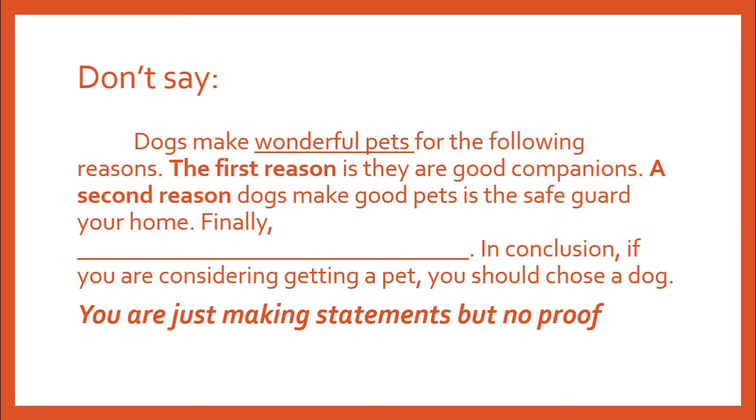It only has supporting sentences. So you give the reasons that dogs are good pets, but you don't actually show that. All you're doing is saying that it's true and that you have reasons, but you don't actually give any examples of specific things that dogs do to support the reasons that you are giving. And so this is why paragraphs need detail sentences and supporting sentences, so that you're not just telling the reader that you have reasons that dogs are good pets, but you can actually show them with examples and evidence.